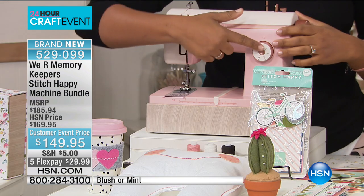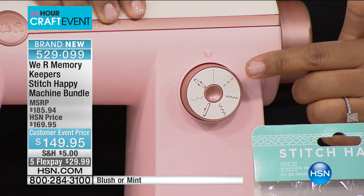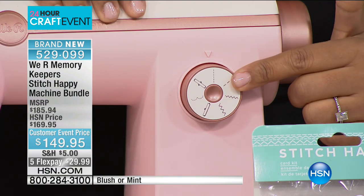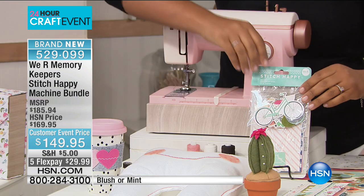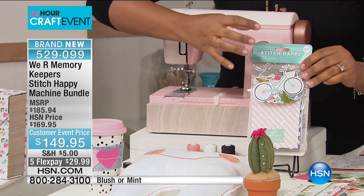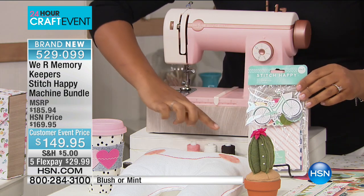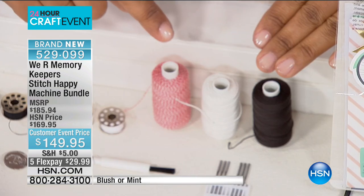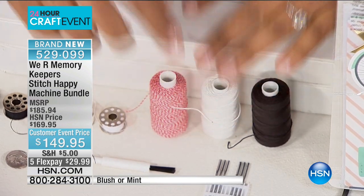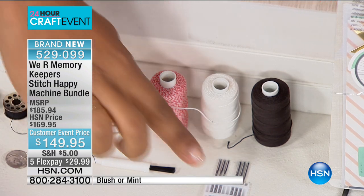Right here, you can see on the dial, we have all the settings that allow you to choose whether you're crafting or stitching, and that will let you decide based on what project you're doing. With the bundle, you're getting a card kit, which you're going to want to start crafting with paper immediately, and we're giving you what you need to do that. You're also getting three spools of that baker's twine style twine. You're getting bobbins, your needle threader, your brush, and your needles.